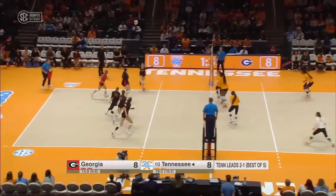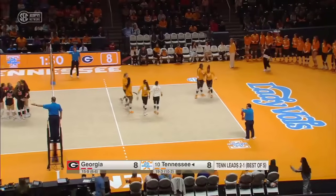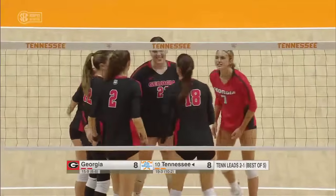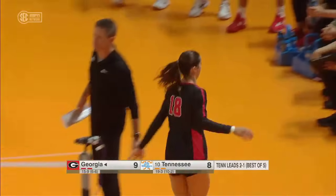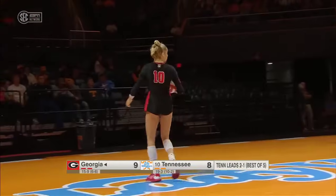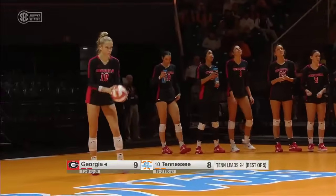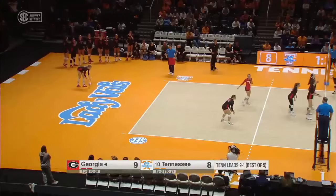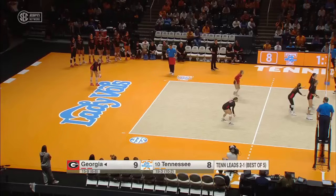Torres to serve. Thrown over off hands from Staunton. Graduate transfer getting more and more involved as this game goes on. That's her 2nd kill. That was a great swing, high off hands. When you're off the net like that, that's what you have to do. You got to swing the back third of that court, and that's what she did, and luckily she got some hands, and Tennessee wasn't able to get it. Tom Black confident Staunton still can hit her stride as the season goes along.